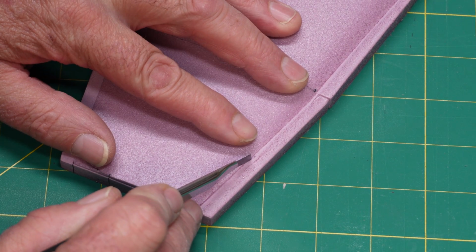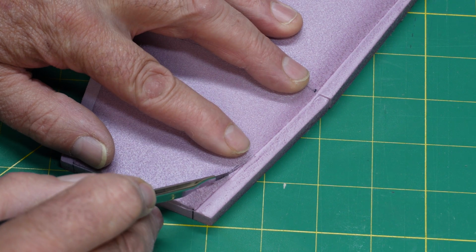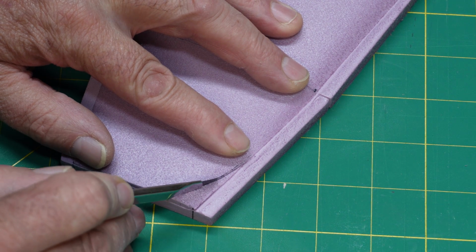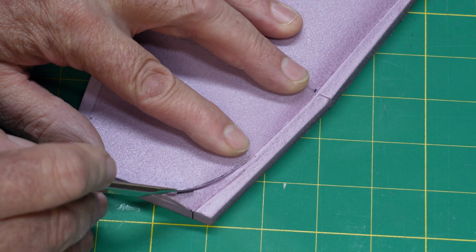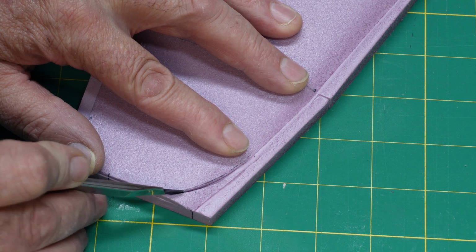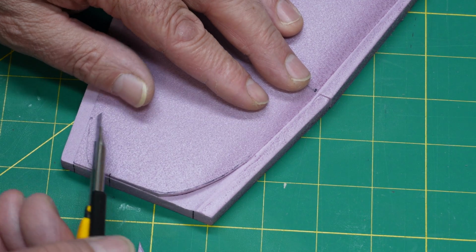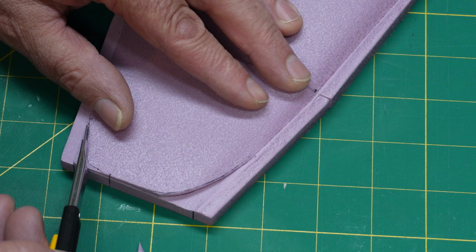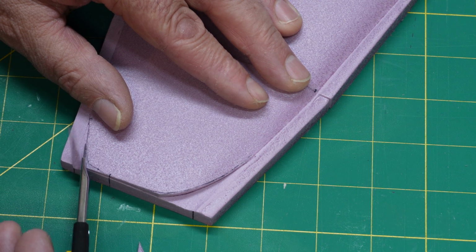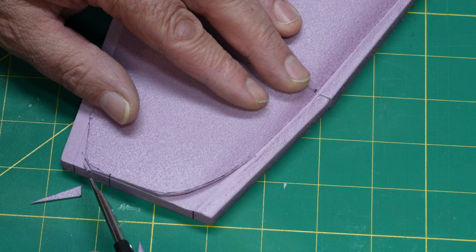Here I have the trim line marked off for the tip, and we're just going to cut that off. Oh, notice that the foam's got this hard, sparkly finish on it. That's from the hot wire cutting. That's the melting action of the hot wire. That has to be sanded off. There's also a bunch of fuzz that's on this wing, and it has to be removed. I'm going to show you how to get rid of it without even sanding.